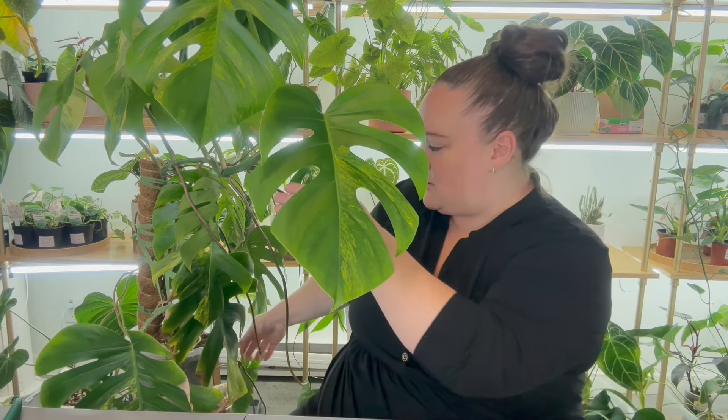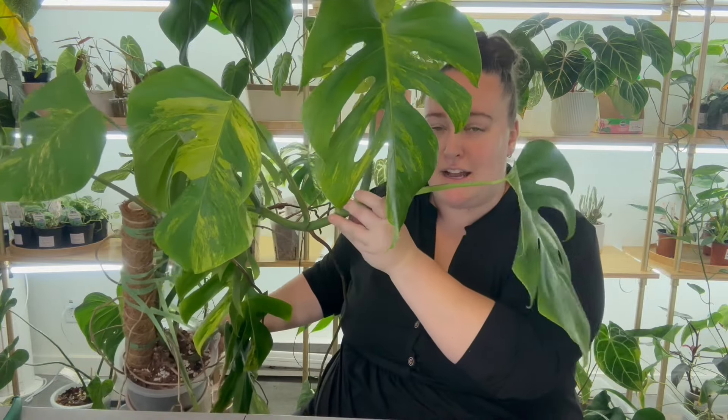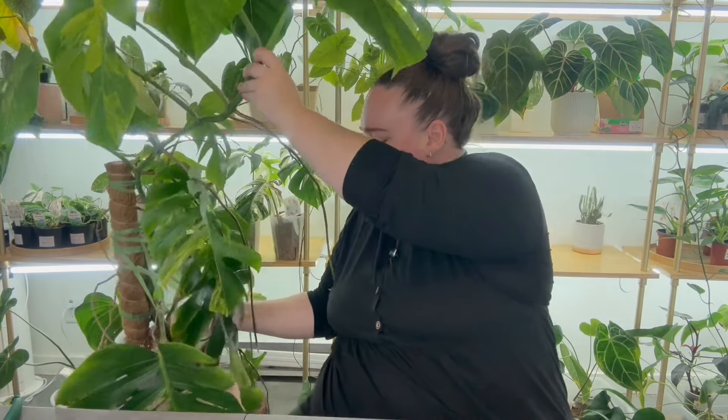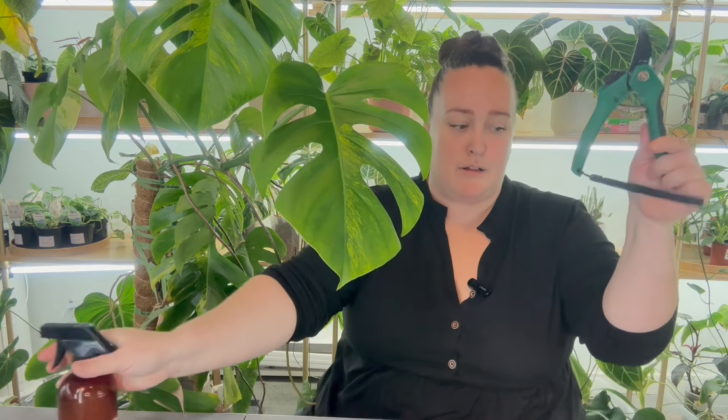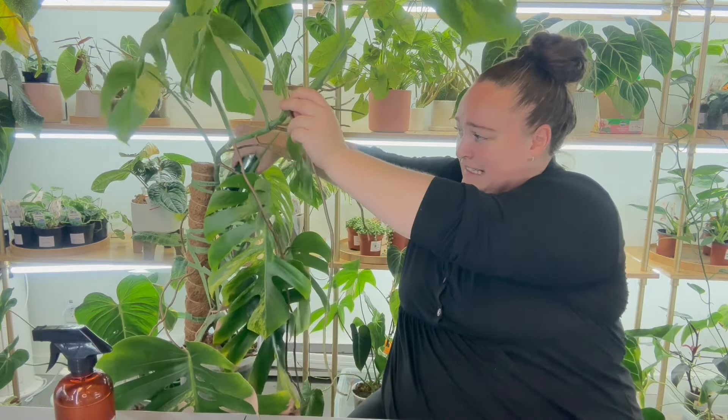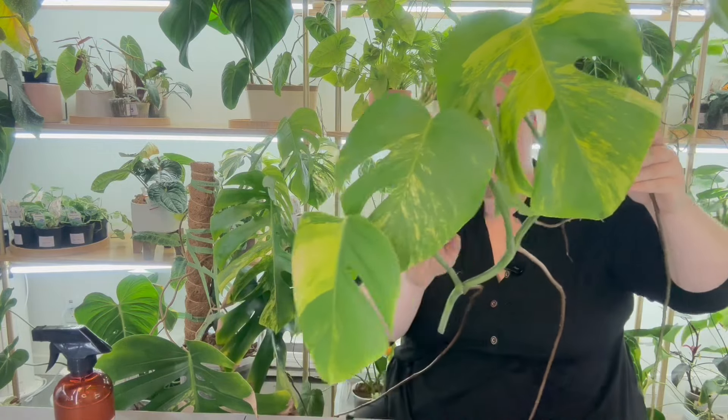I'm back with the aria. It's a little hard to show you on screen because she is just so big, but as you can see it has just grown crazy. First and foremost, a little spray with some alcohol — I always want to make sure you have sterilized tools before you chop.